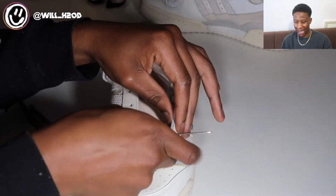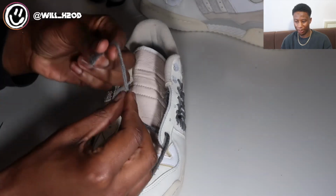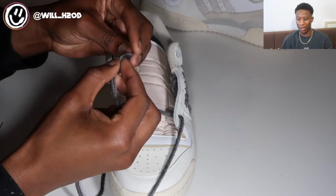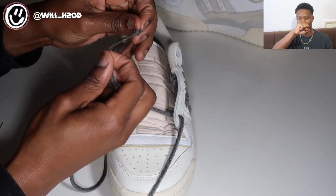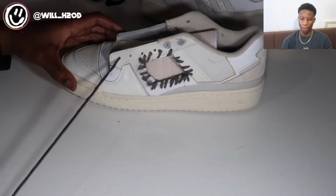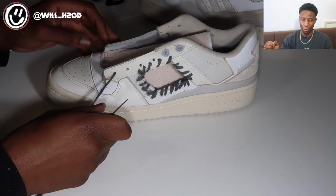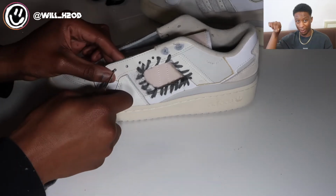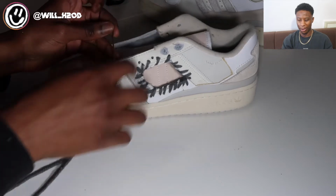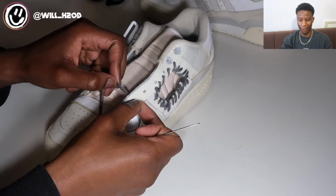Next, we're gonna do the lace holes. So we're gonna do kind of the same thing. You want to thread it through, tie a knot on the end. I would recommend about 3 or 4 knots, just so the knot is big enough that it doesn't come out. Gonna pull that all the way through, and then what you want to do is hold the rope kind of to the side, and then we're gonna thread back through. And then when we thread back through, you're gonna basically pull that all the way down, just so there's a bit left like this.